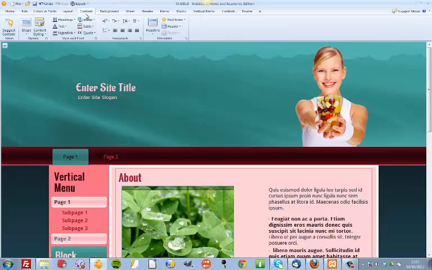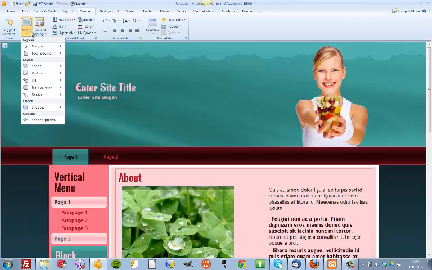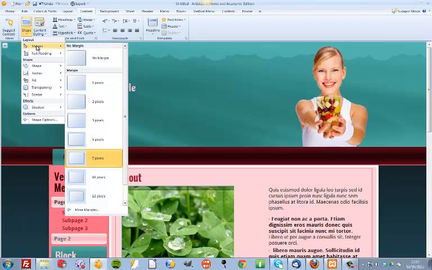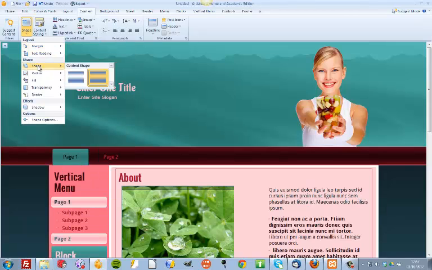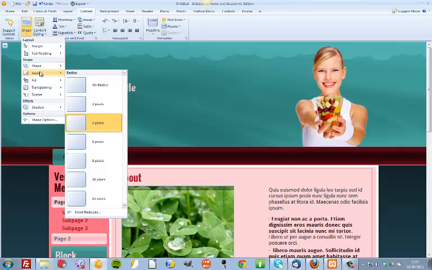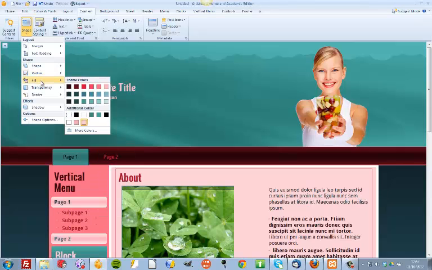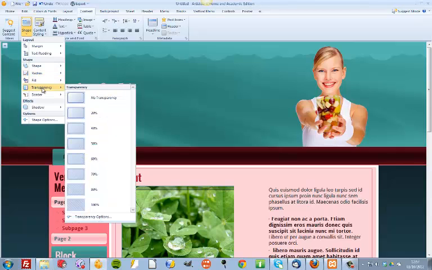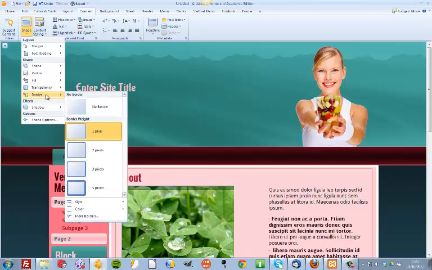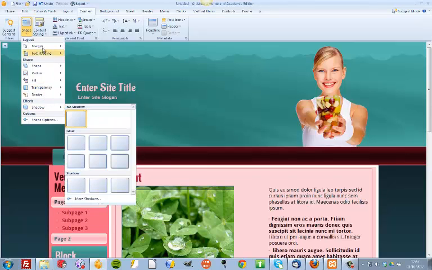Content, again we've seen some of these settings before, but again you've got the option of your different shapes, so that's your margin, your padding, the shape of the content, the radius of the content, the fill colour, again transparency, whether or not there's a border, the shadow effects.